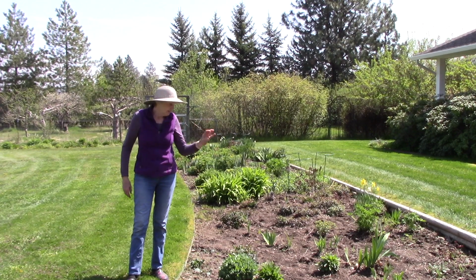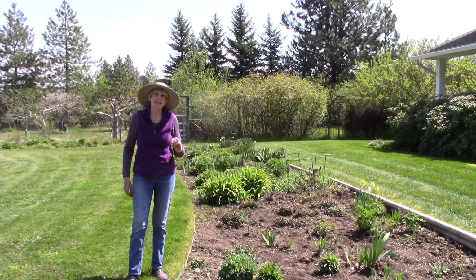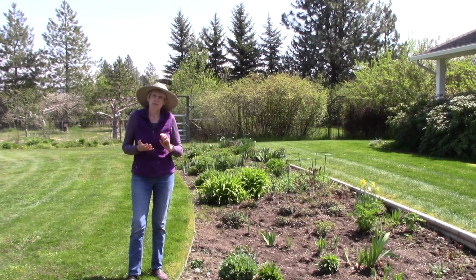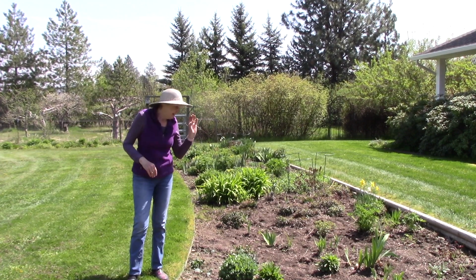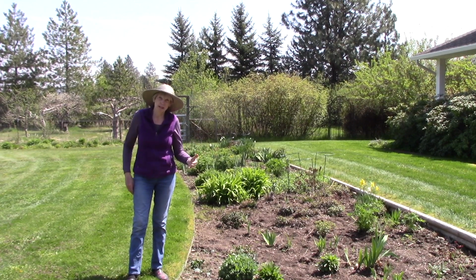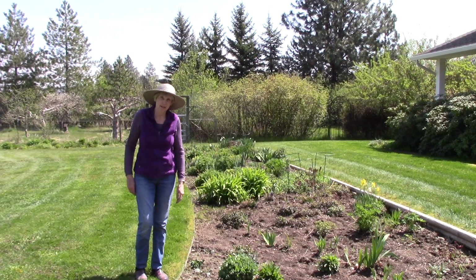So I have done some serious weeding in here over the last week or two, and I have taken out some plants that have been a little bit of thugs. One is the Rudbeckias or Gloriosa daisies. I adore them. We've got tons of them in the other bed that I'm going to show you in a moment. But it was taking over this bed, and so was the bee balm. I still want bee balm because they are great for pollinators, but I've cut back dramatically on how many plants are in this bed. Ugh.